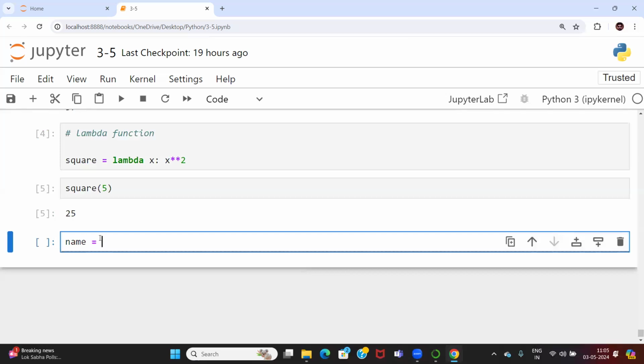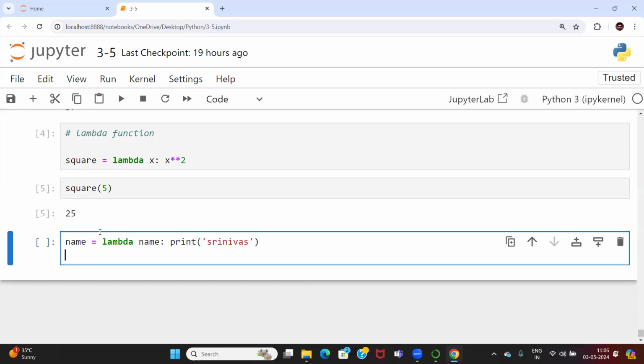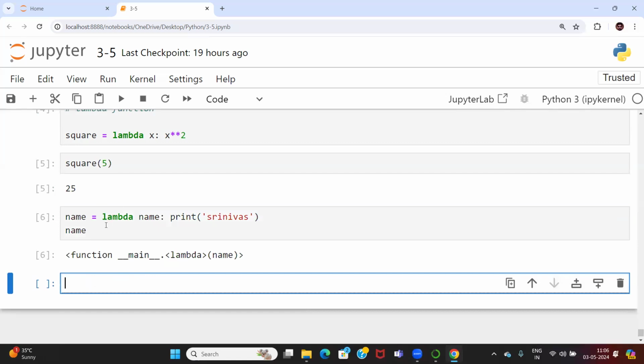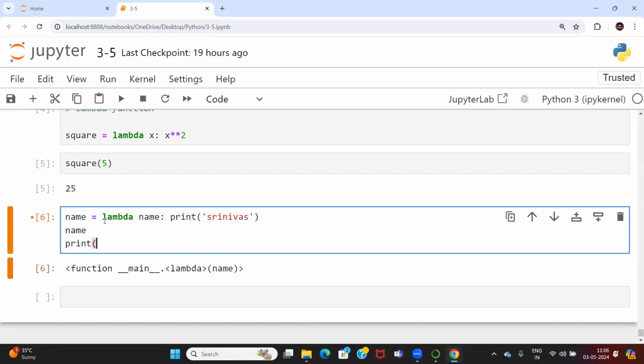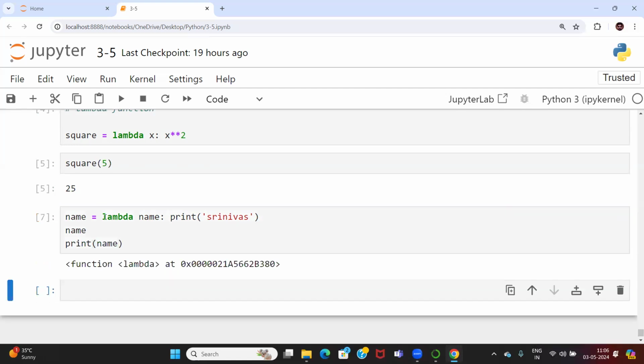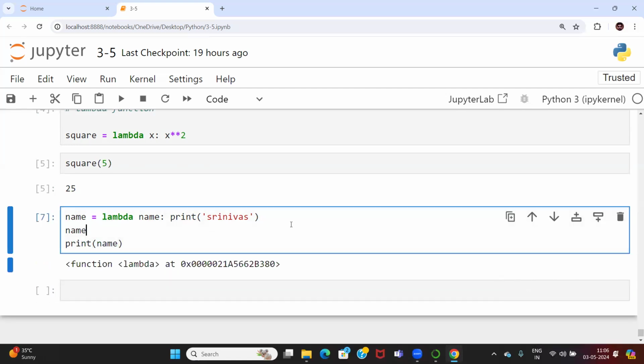For example, I want to go with the lambda name colon print Srinivas. So when I call the name, okay, it is a function. So print name, name colon n and print n.